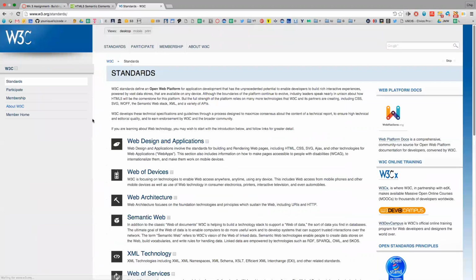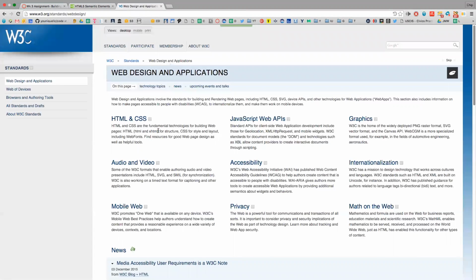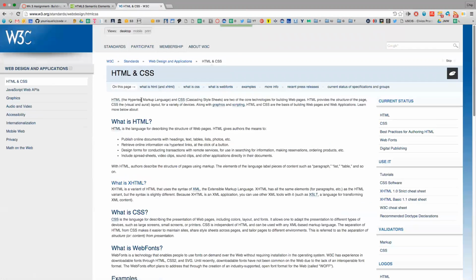The standards here, and then the web design and applications, this is where we find the definition of HTML. So this group is the worldwide group for defining standards, some of which are HTML and CSS.